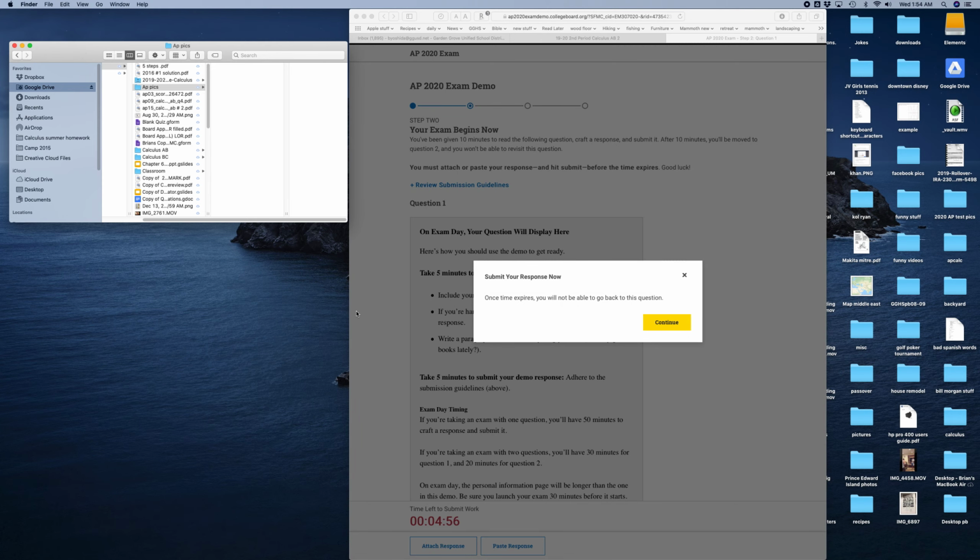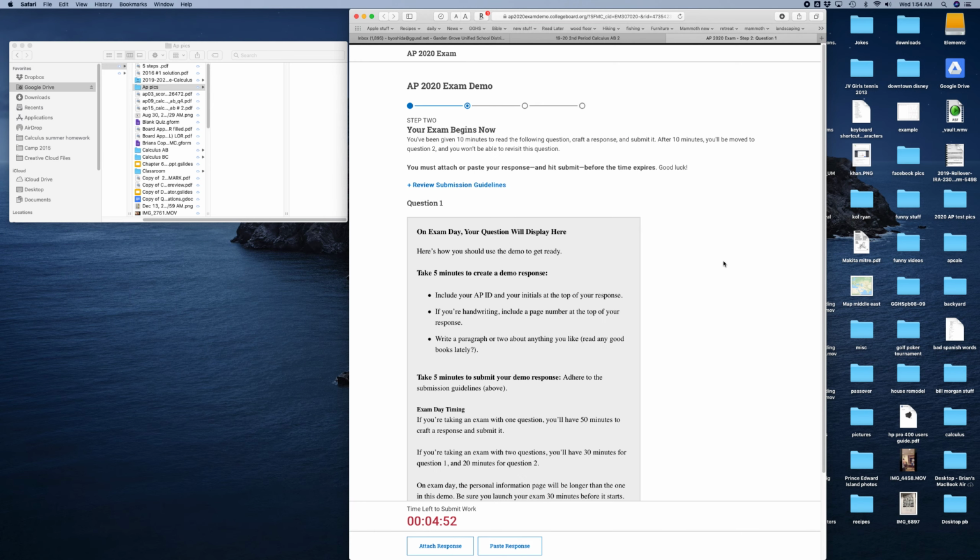So on the screen, submit responses now. So I'm going to hit continue. And I'm going to take 2 pictures of the same thing. And you can see it's going to appear. I made a folder AP Pics. Oh, I don't know if I set to save there. So let me double check that. Oh, I didn't select that. So I'm going to select the folder. AP Pics, I made that for this.